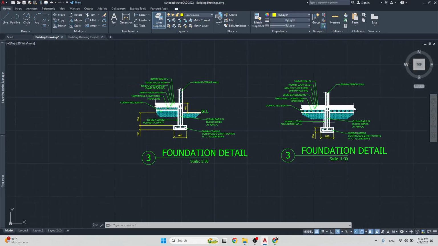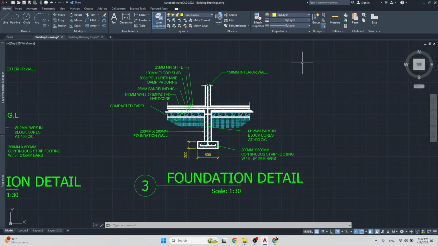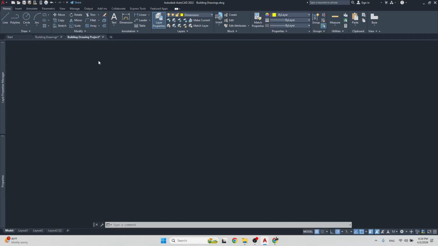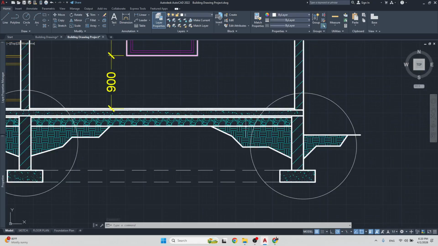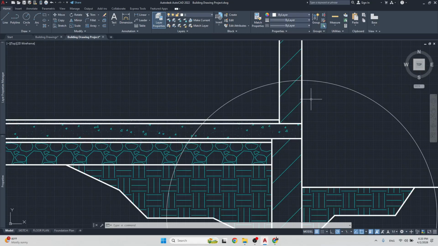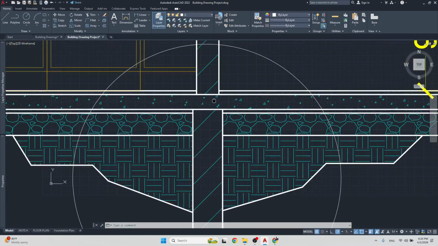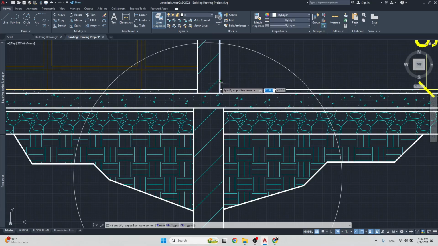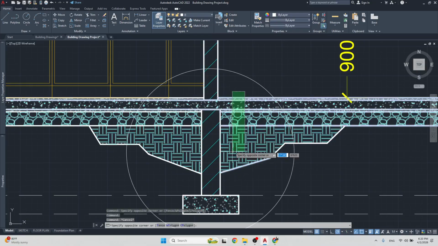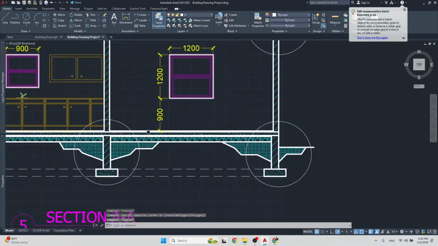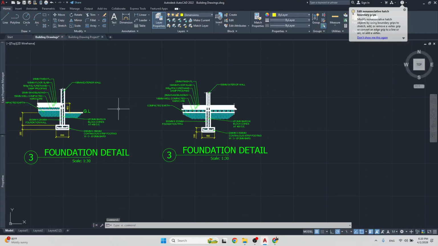Okay, this is the second drawing from the second video that I did. This one is a foundation detail, but it's for a wall that is inside the middle of the house, not at the corner of the house. As you could see, the only difference really is that this is lined up with the corner right here, and this one is centered. This internal wall is centered within the foundation wall, and basically we have the parts of the floor on both sides, left side and the right side, but for this one it's only going to be on one side, like so.